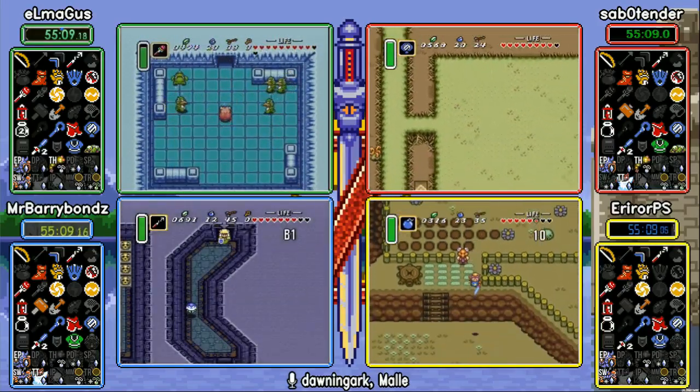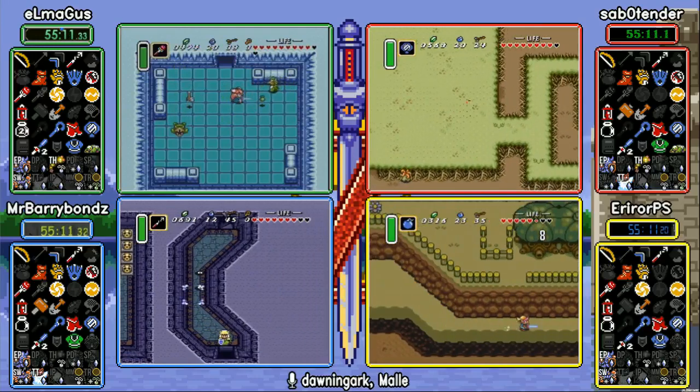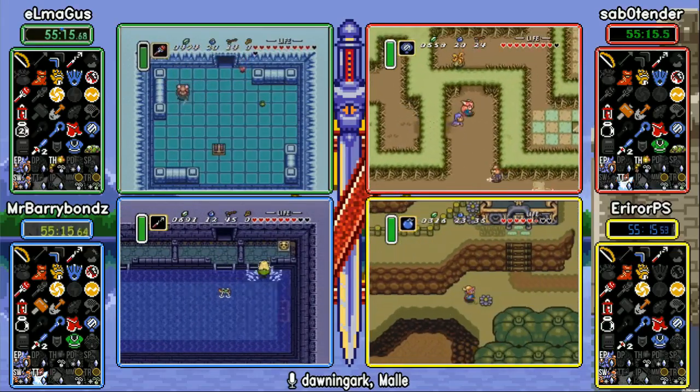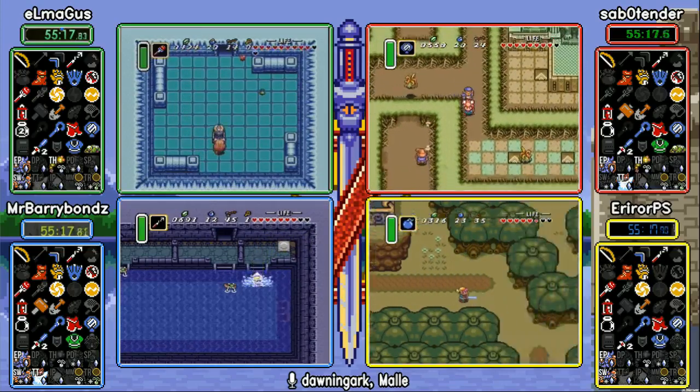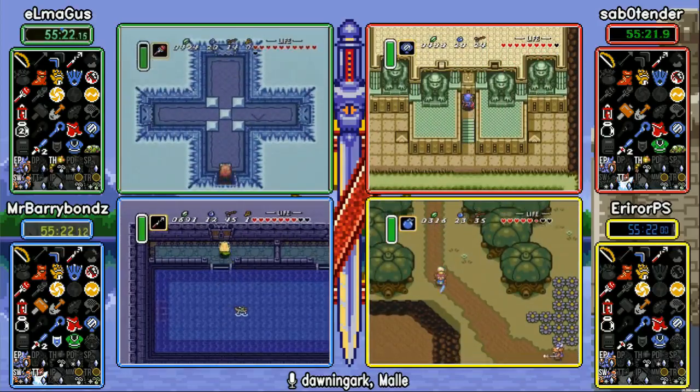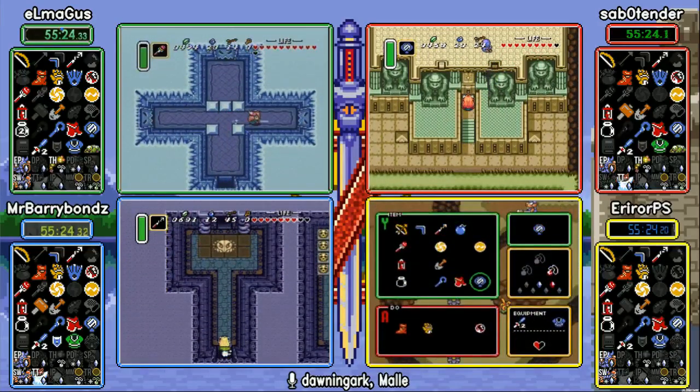MrBarrybondz finally picking up the first shield of the game. We've seen all 3 shields. All runners have been avoiding them like the plague. MrBarrybondz has finally had one forced on him. You can run, but you can't hide. It's the lesson of the day.